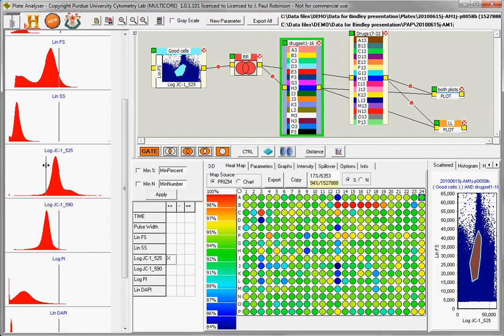And those wells that have very high percentages of cells in them that fit the category here will be shown on the right side. So these basically are a plate map of what is represented here.